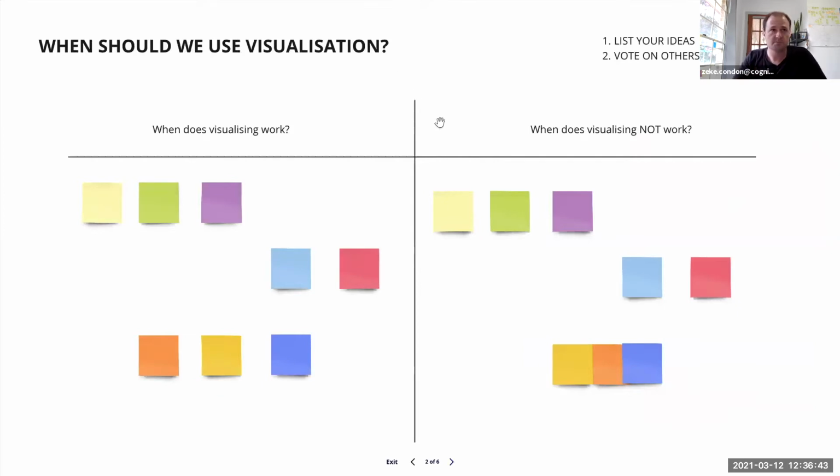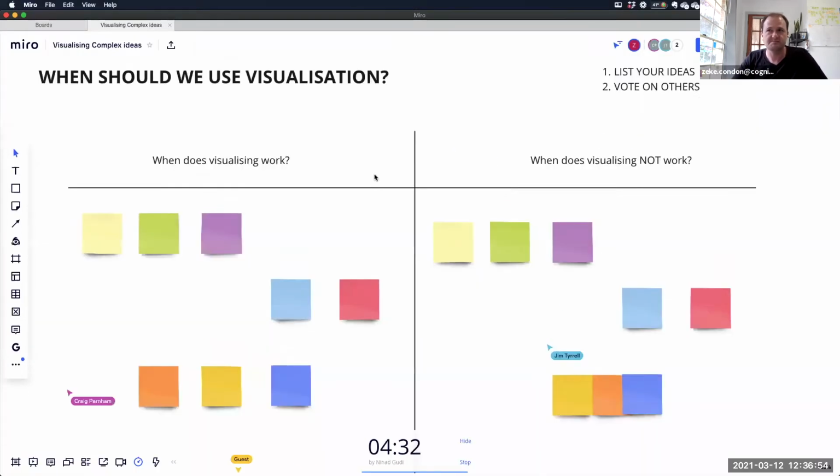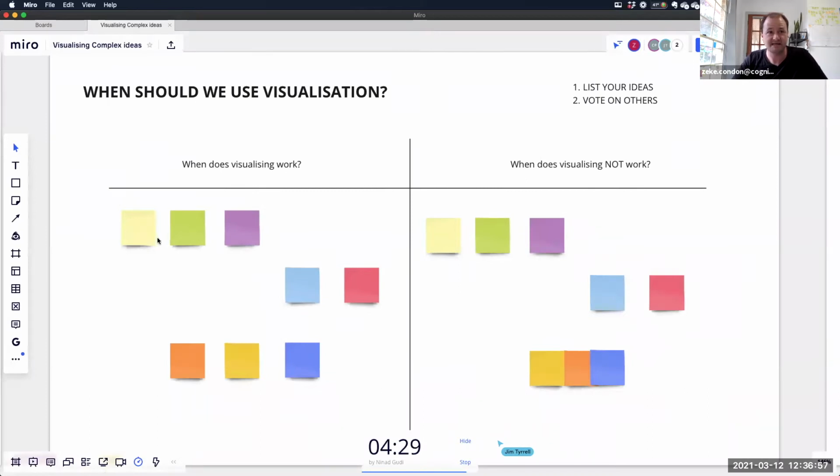Getting into the workshop component of this before we go into some different ways of visualization, I want you guys to jump into the Miro board now and potentially mess up this board and start writing down some of the times when in your job or in your work you should visualize, when you should be doing more of the visualizations, and when visualization does not work. I'll give you a couple of minutes to do this. If anyone's struggling to get into Miro, chuck it into the comments on Zoom and we'll put them up into the slides on Miro.